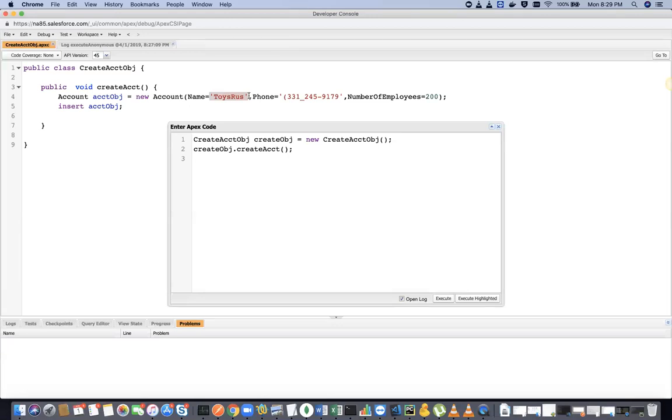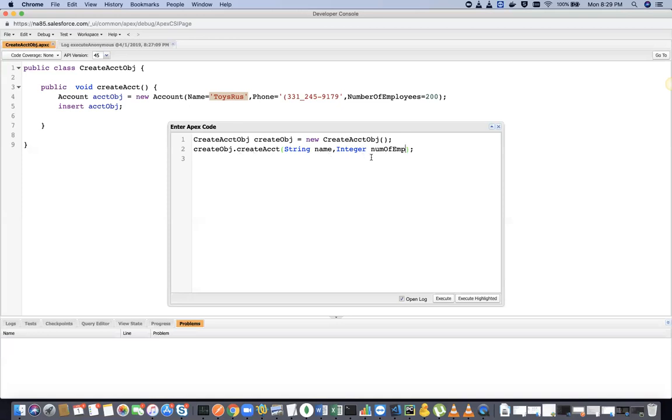Now, okay, let's take a look. Alternatively, you can even create it like this. Alternatively, what you could do, for example, is string name, integer number of employees.